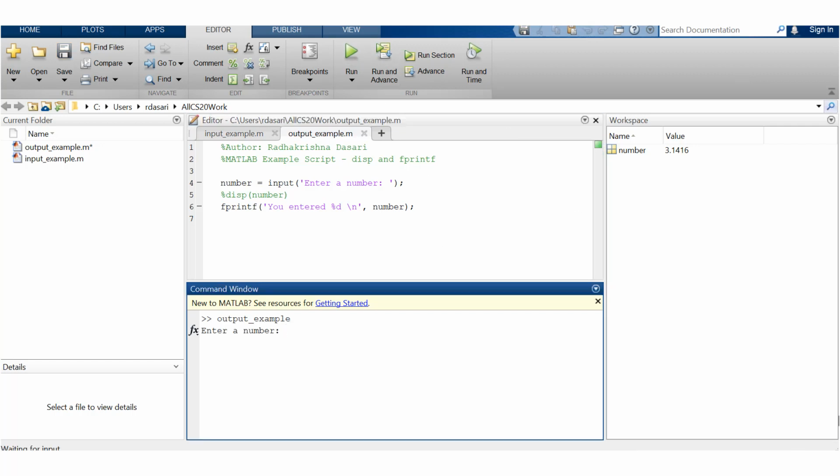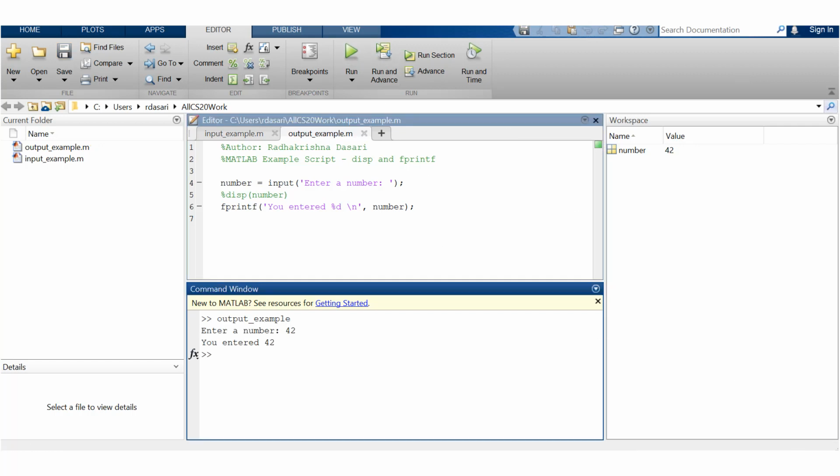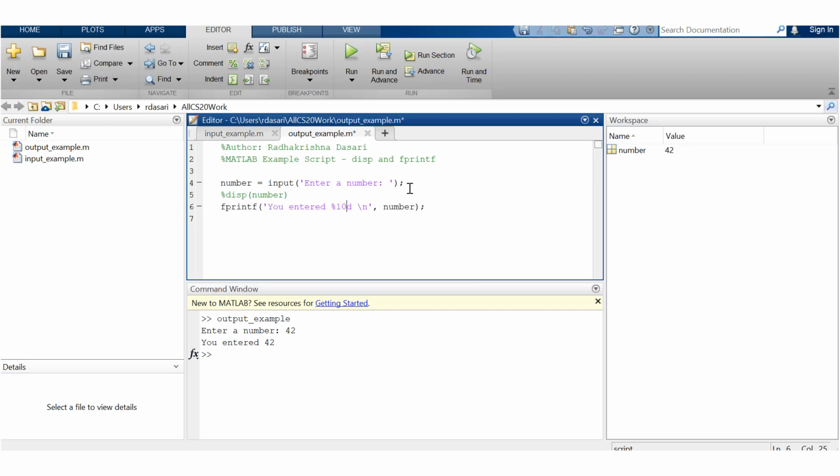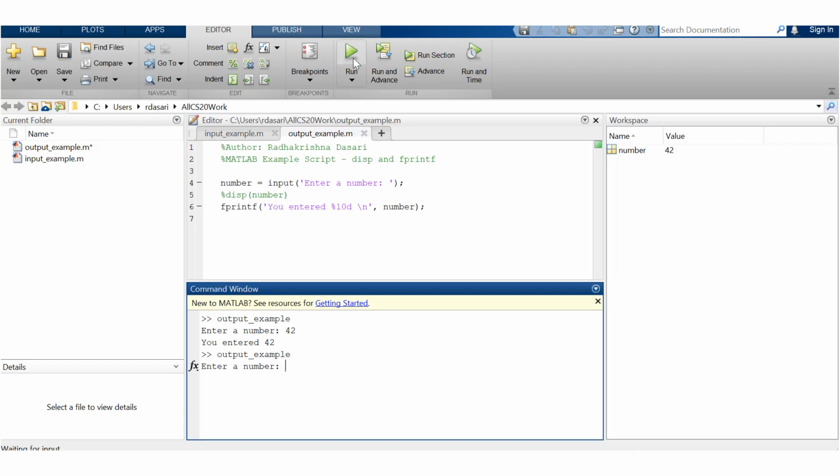Let's get back to integers. Okay, so if I say 42, it displays 42. If I want to add more spaces while I display this integer, I could do this. So I'm saying %10d. It's going to allocate 10 spaces in which that number is going to be displayed. Okay, so those are 10 spaces.